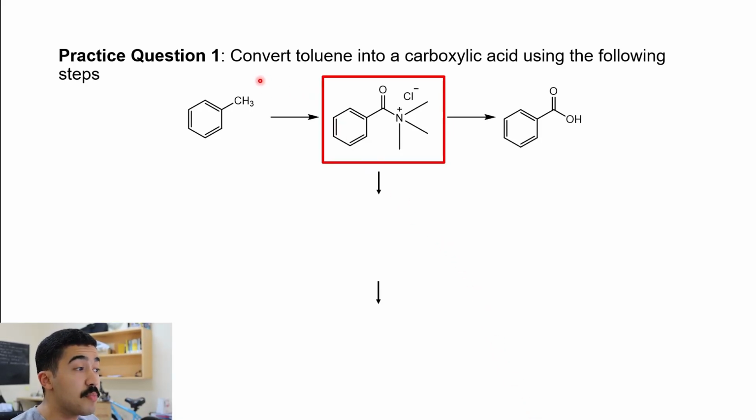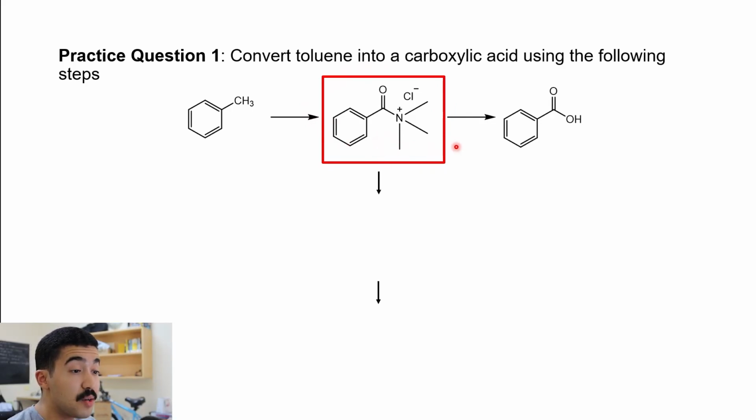This question would have been a whole lot easier if it just told us convert toluene into benzoic acid. That's very simple. We can do that because toluene's CH3 is technically an R group, so we could have used something like potassium permanganate oxidation. Very simple. But the fact that it's forcing us to use this sort of amide in the middle makes it seem a little bit more difficult, but as we'll dive into right now, it's actually not that difficult at all.